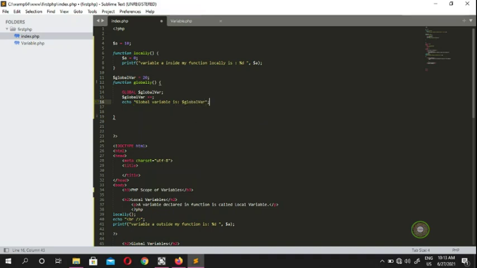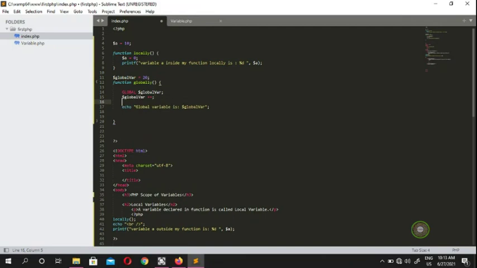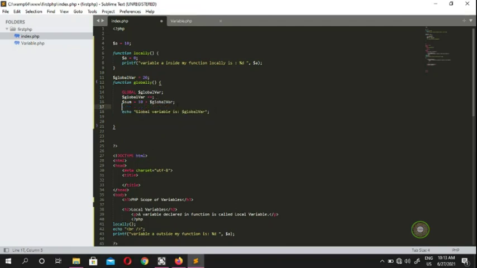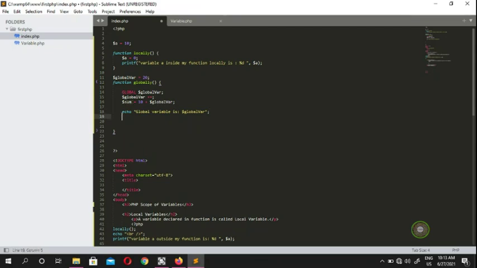Alrighty, now we create another variable which is going to be sum, equal to 10 plus global var. So now I have another variable called sum. Now I'm going to echo this sum which is on top.